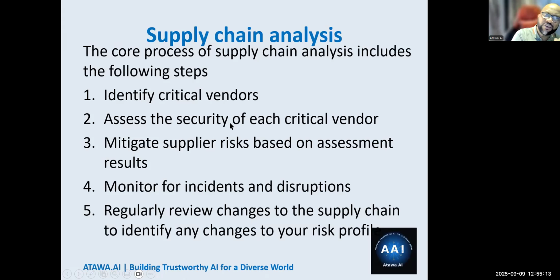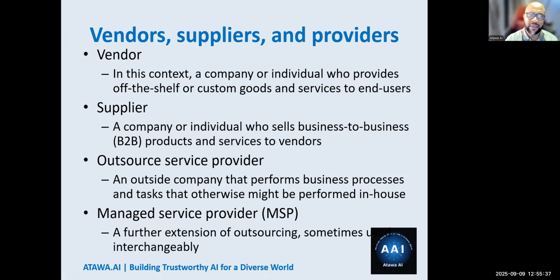For supply chain, you need to make sure you identify who your critical vendors are. You need to know the security of each of the vendors. I think Target had an attack that came through a subcontractor or a third party they were doing business with, right? How do you mitigate the risk based on the assessment result for that third party? Review the changes to the supply chain and know whatever you need to do for them, right? Because the people that you do business with might not necessarily have the same security in place as you do.